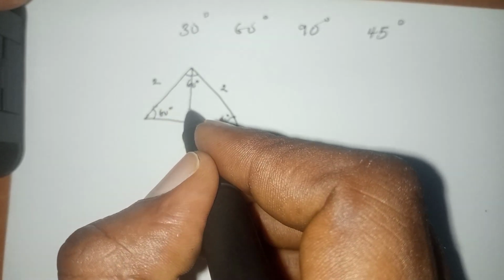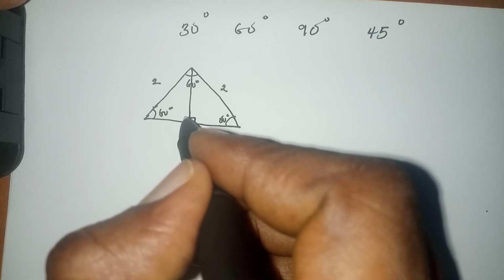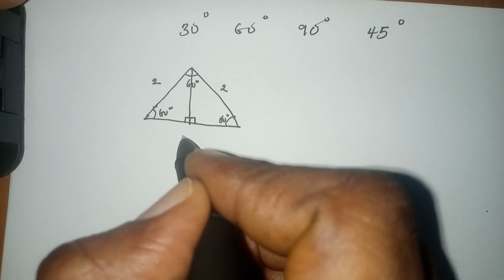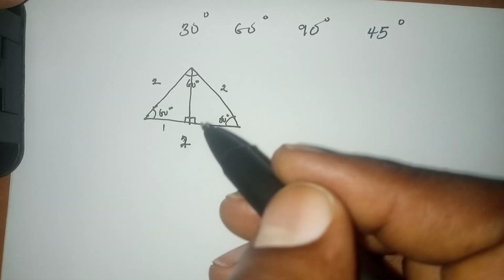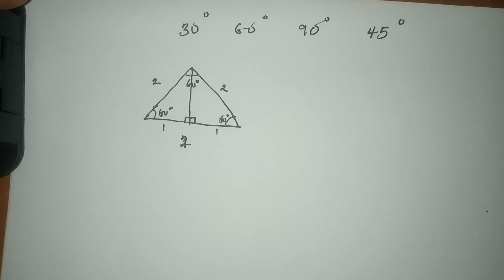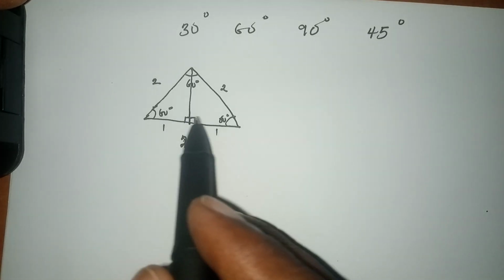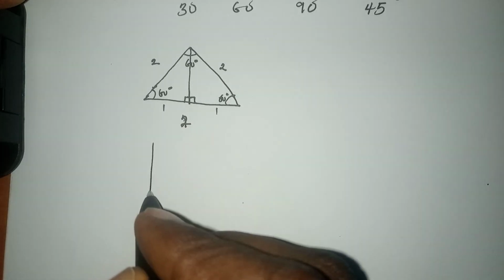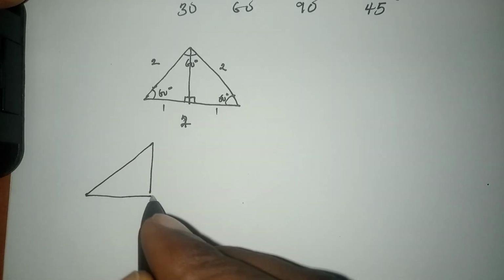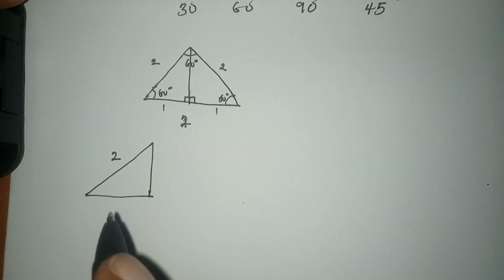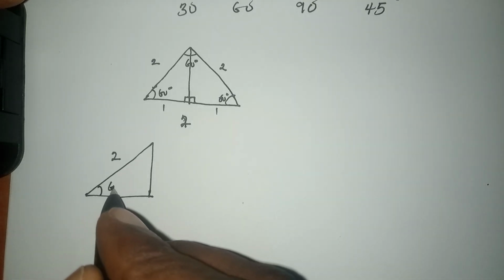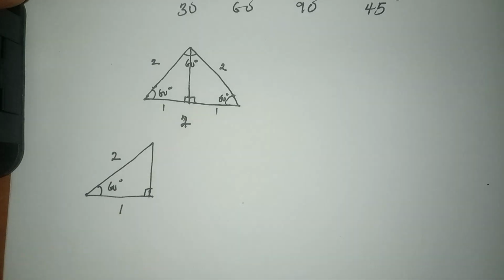So we'll divide this into equal parts. We have angle 90 here. Now, sorry, this is 2. So this is 1, 1. It's an equilateral triangle. So now, how do we go about all this? We see 2 right angle triangles here. So let's bring out the first right angle triangle. Here is 2, and here is 1, and here is 60 degrees. This is 90.